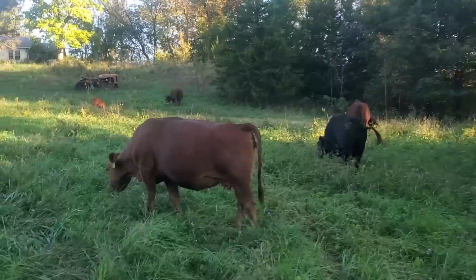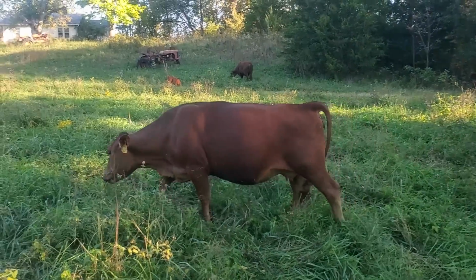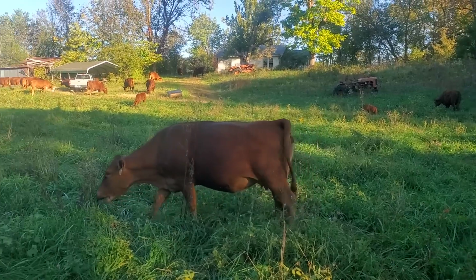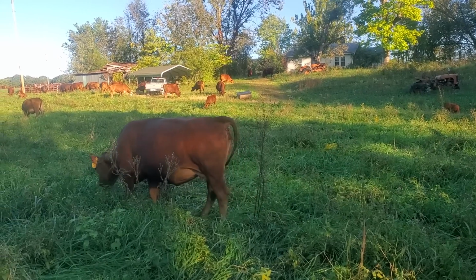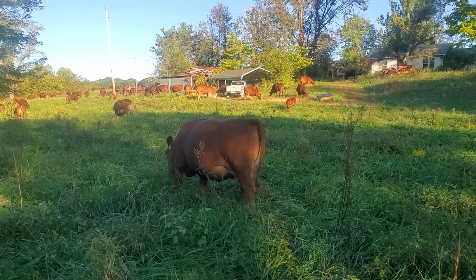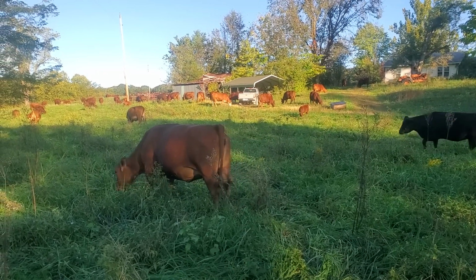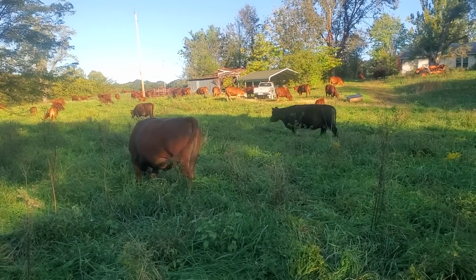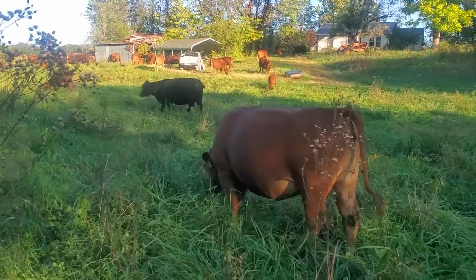But so she's a body condition score of 7. She's right in that perfect range. Some people say you don't want them to get up to 8 or 9. So what are we talking about here? Well, a body condition score of 1, that cow's probably going to die. She's just a walking stick of bones. You can go on the internet and just Google cow body condition scores, and there's a scale that's 1 through 9. You don't want them 9. You don't really want them to be an 8, because now you just got globby fat, and that's not healthy for a cow to be that fat. But if I had to pick every one of them and say they could be like that cow right there, that's what I would pick.